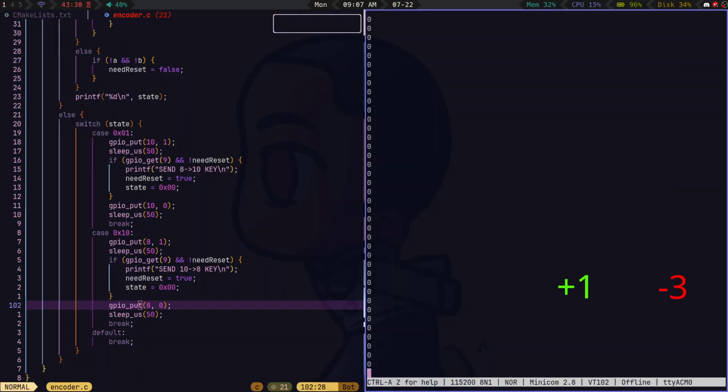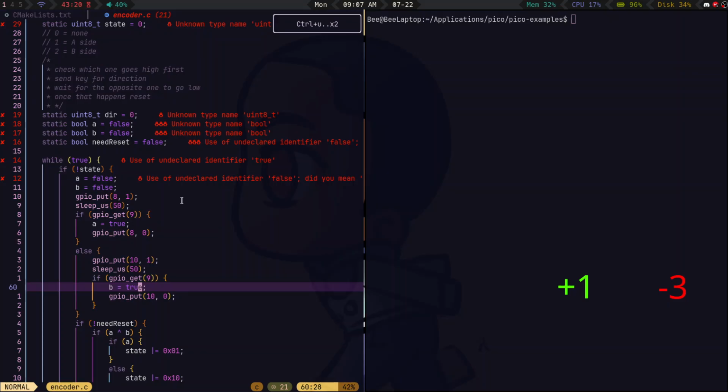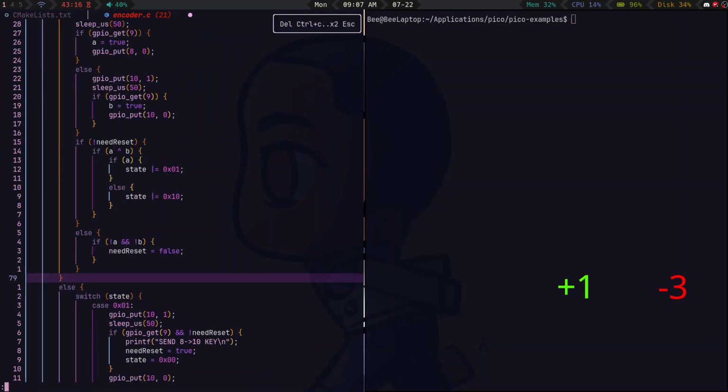So it is resetting properly. I just don't understand. I don't want to print it every time. Let's just print it when we catch something.